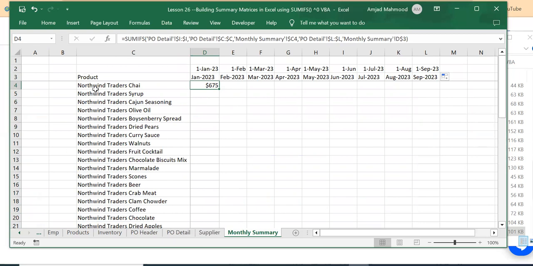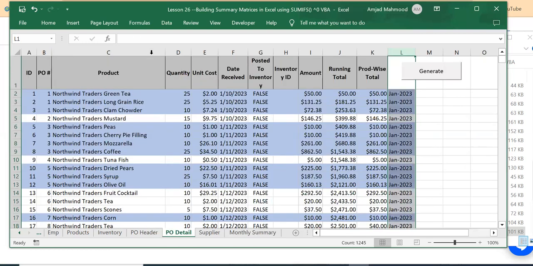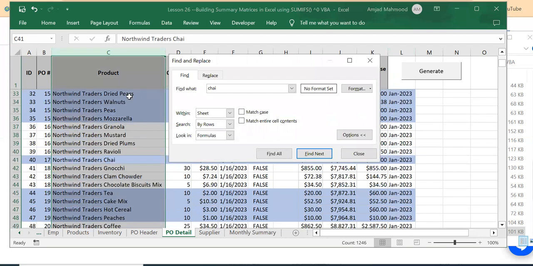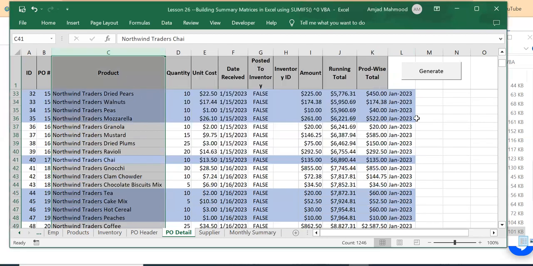If we see the Chai, Northwind Traders Chai, in January, right? So we search here, Northwind and Chai, Control F, CHAI. Okay, so this is the first Chai, and this is in January.